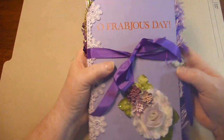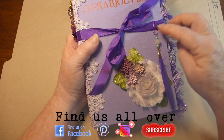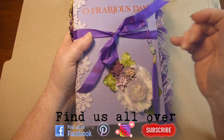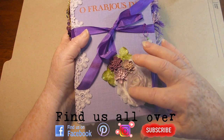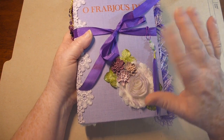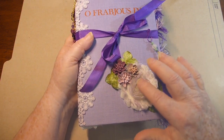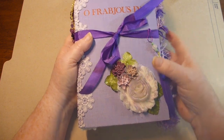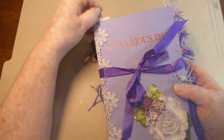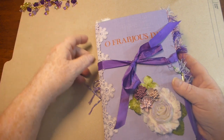On the front, we just have it tied with a seam binding. I had this purple feather that I had made into a dangle charm - I did do a video on how I made these. There is a little silk flower here that I got from Milana, and these flowers here as well. I just put a little bit of purple distress ink on the edge of the flower to blend it in a little bit more. There is a purple and gold charm which just hooks on.